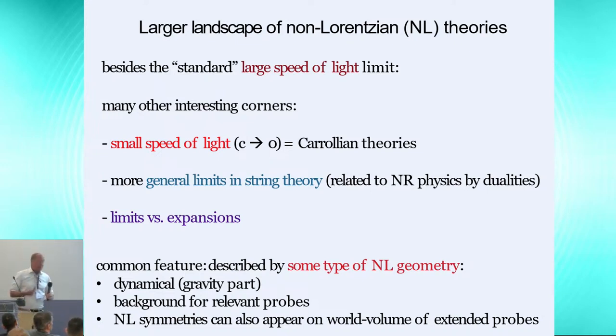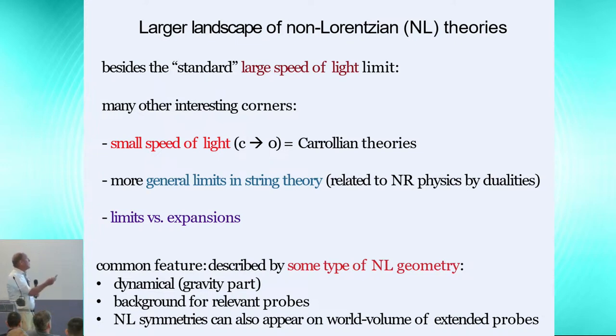And then another thing I'd like to mention, which is maybe kind of technical but sometimes causes some confusion, and if I have time I'll mention a little bit more detail, is the concept of, if you play with the parameter c or 1/c, where c is the speed of light, the difference between doing limits, like really a limit of a theory, and expansions. I'll say some more about that.